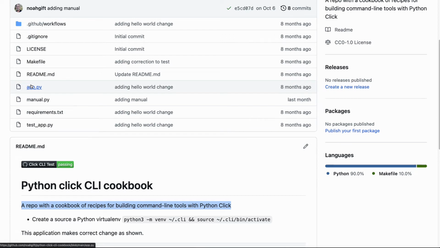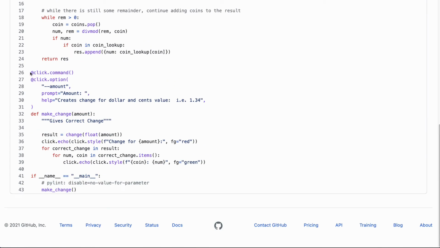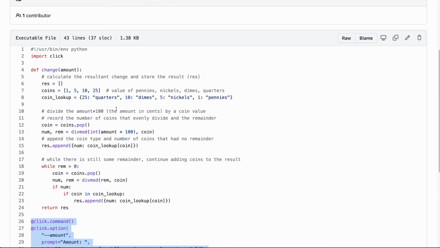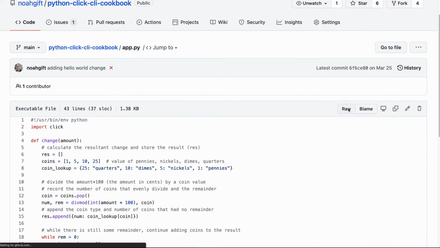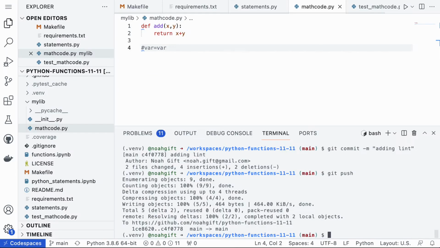Let's look at maybe an example of something I built with Click. So you can see how Click works is that you put a decorator on top, which we've already covered, and you put some kind of an input on top of here. So what I can do is just basically copy some of this code and maybe clean it up a little bit. I'm going to literally copy this, and I'm going to go back to my repo here and just make a CLI. So we'll say touch CLI.py.